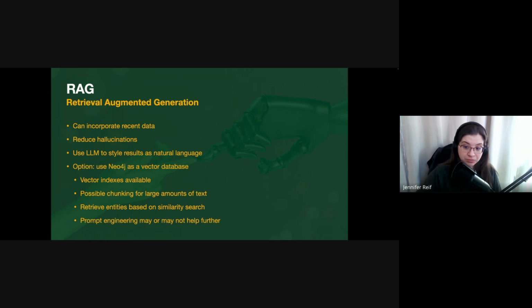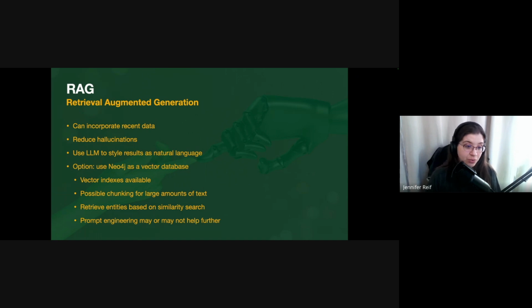Once you've possibly chunked the data, created embeddings from that text, and stored it in Neo4j as a vector, you can create an index on it, making it very quickly searchable inside the database. It works like any other index does, helps you find things faster. And then you do a similarity search. So you say, I have this prompt coming from the user, vectorize this, go out to the data store, look for the vectors that are most similar to this one, and then retrieve what you have on that.